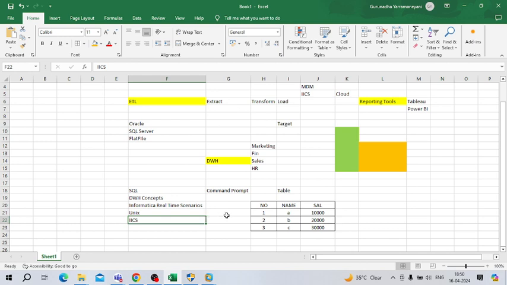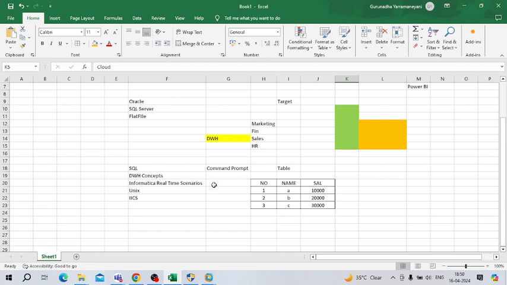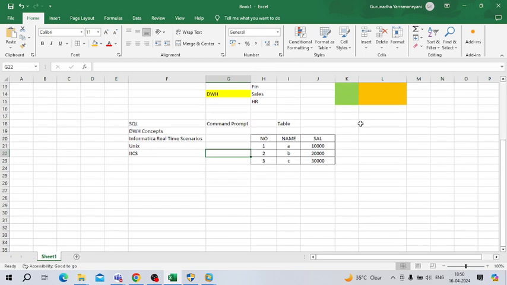Okay, so the packages and opportunities, how we can get them. As I said, for 20 years we have had code in Power Center, right? So they are moving into the cloud. So definitely migration projects will come, and new projects also they are going to design in IICS. So there will definitely be opportunities. Okay, and packages, let's go to packages.